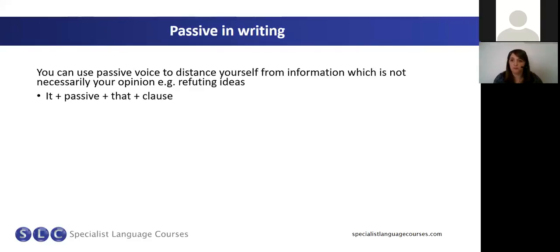We can use it, followed by the passive, that, and a clause. Here's an example. So the main verb we're using this time is claim. Many people nowadays vegetarian diet. Now this is a present simple passive. Can you make a complete sentence using present simple passive and write your idea in the chat box?